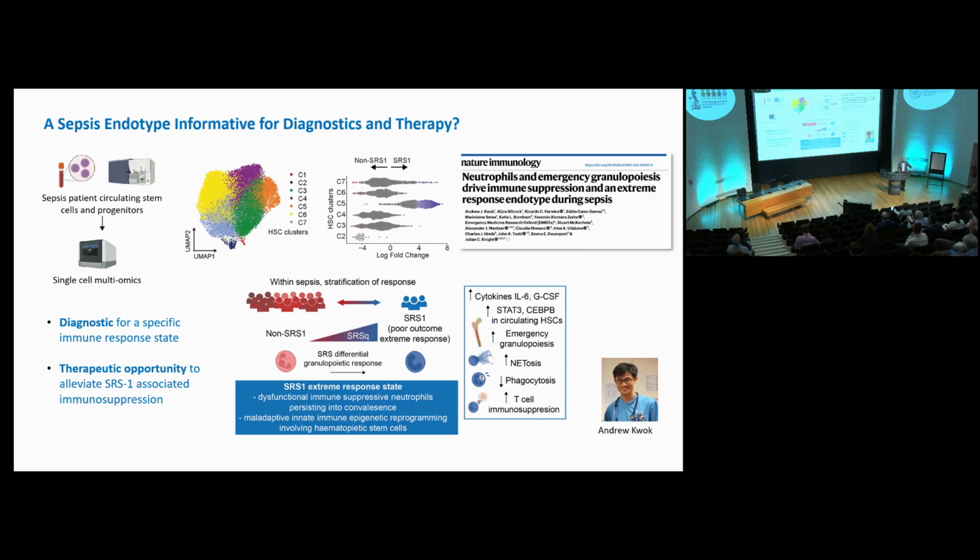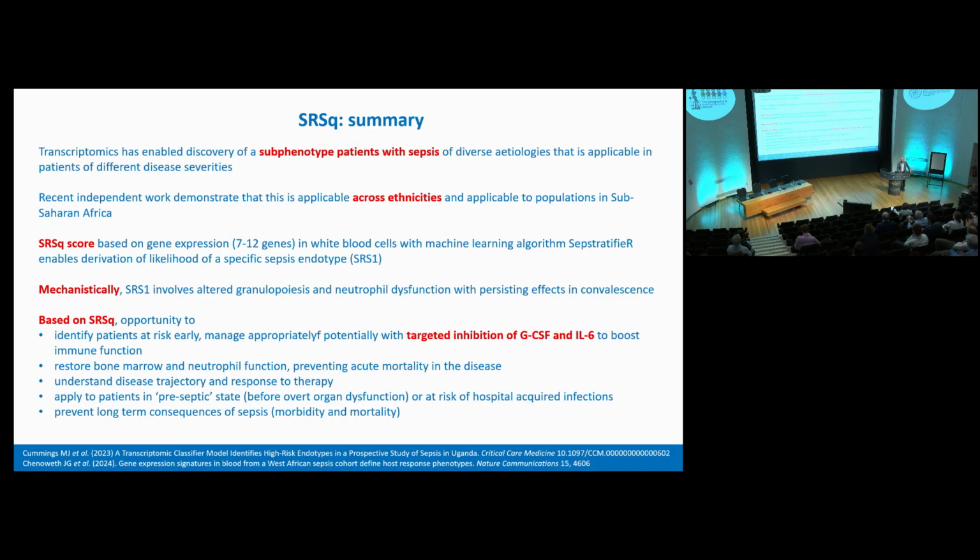So it's come from an observation in a perhaps somewhat crude setting of whole blood transcriptomics, but actually has allowed us to start to tease out a particular mechanism. And what we think is that, having done that, there's an opportunity to revisit clinical trials that have been done in sepsis previously, where people have given, for example, interleukin-6 to all sepsis patients or tried to modulate it in some way. Rather than do that, if we can do targeted therapy to individuals in whom we have a clear biological rationale for why we might be doing that sort of immunomodulation, perhaps we might have more success.